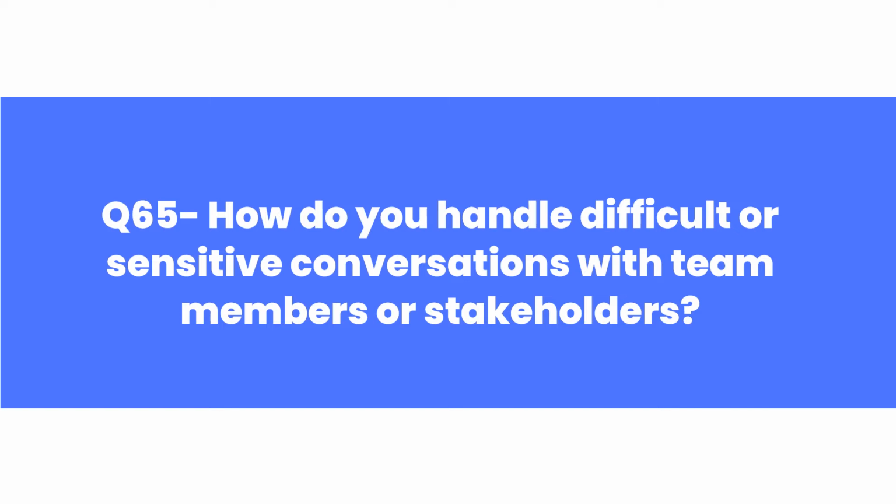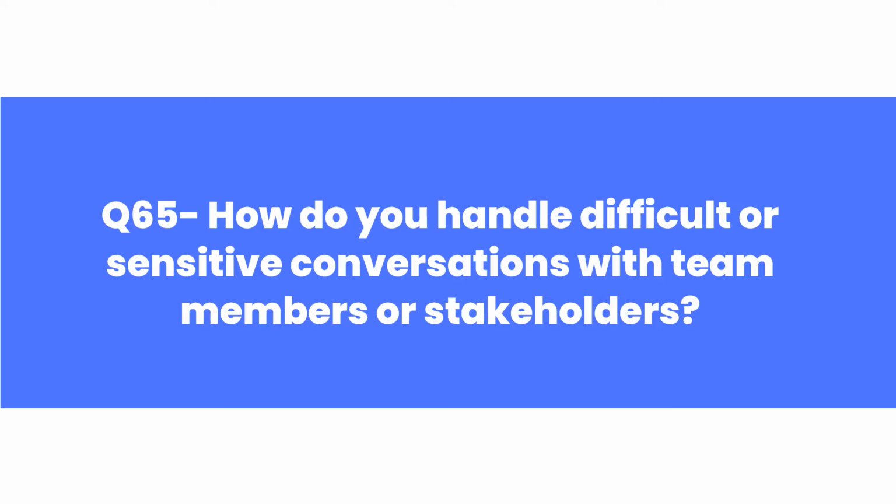Example number one, let's say that a team member is consistently not meeting their deadlines and it's impacting the overall project timeline. I would schedule a one on one meeting with the team member to discuss their performance. During the meeting, I would express my concern about the missed deadlines and how it is affecting the project. I would also ask them for their perspective on what may be causing the delays and if there are any barriers or challenges that they're facing. By doing this, I am showing respect and empathy while also addressing the concern and working towards finding a solution.